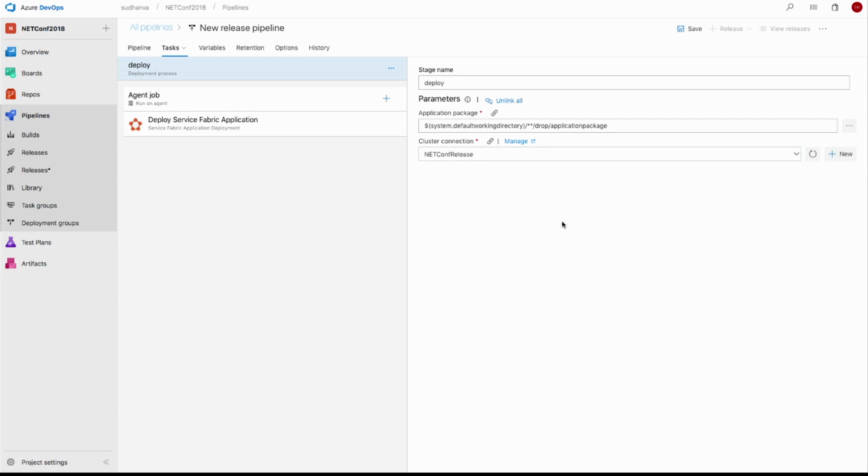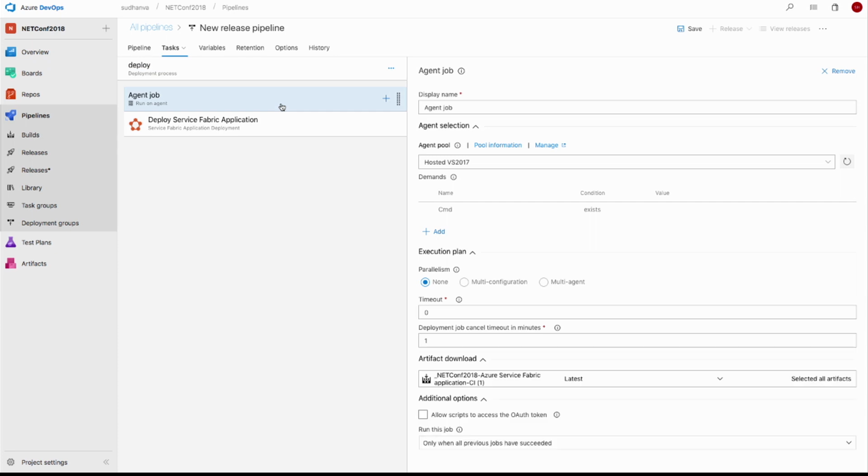And you'll notice that similar to the build, there's an agent job that runs. And this is, once again, the hosted VS 2017 agent. This agent is once again configured with all the dependencies that is needed to deploy a Service Fabric application. So in the second part of Vas's demo, where he did the F5, once he built his VS 2017 project and solution, it actually went ahead and deployed it to the local cluster for him automatically. This agent job has all the dependencies that he needed in order to do that already in an agent pre-configured for you.